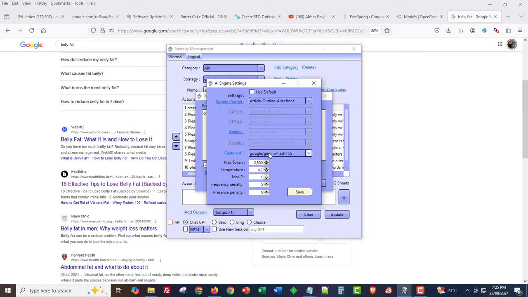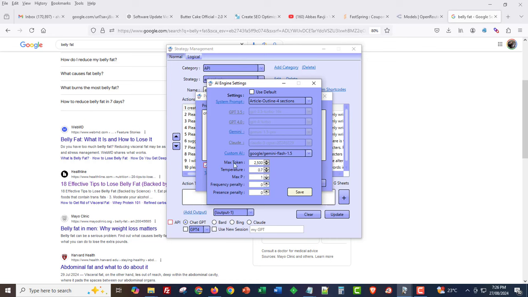What this means is that every single prompt down here can be inside of one strategy, but these prompts can be set to work with different AI models. For example, you might have one model where you want to do the content writing, whereas you might have other models where you want to do the research, and you might have other models that you want to use to, for example, get facts and quotes, in which case this is what allows you to do it.